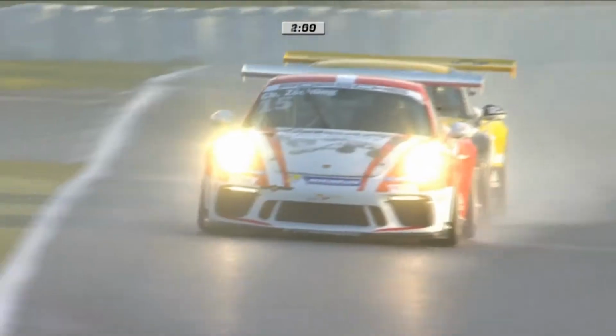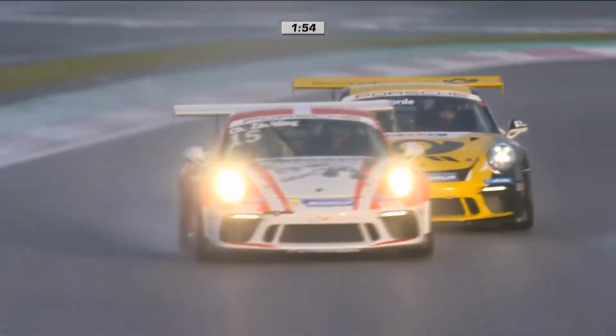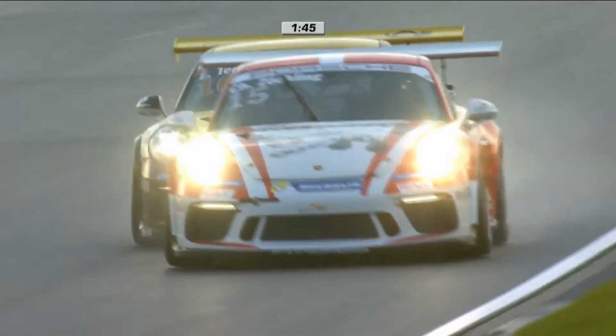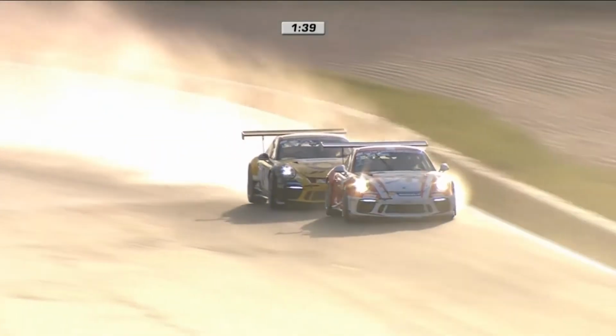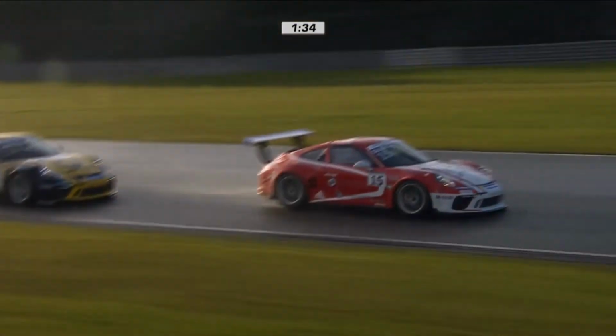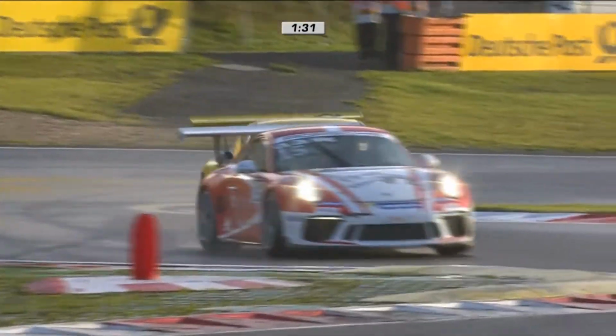Oh, Larry Ten Voorde now the inside almost, but Zoechling with the extra momentum, and this is the fight that's going on for P4. Between Christopher Zoechling, who of course started the race on pole position, brilliant job in qualifying. He gets pole position for tomorrow's race as well. Being hounded now by the Project One driver Larry Ten Voorde, who is all over the gearbox of the Christopher Zoechling car as they head up towards the NGK chicane. Which way is he going to go? He dives to the outside initially. Zoechling will go to the outside now to give him the perfect entry in, and then again, like Dennis Olsen, Ten Voorde really shortcutting that chicane and now has gone through.